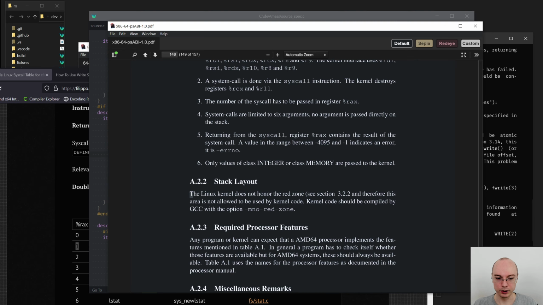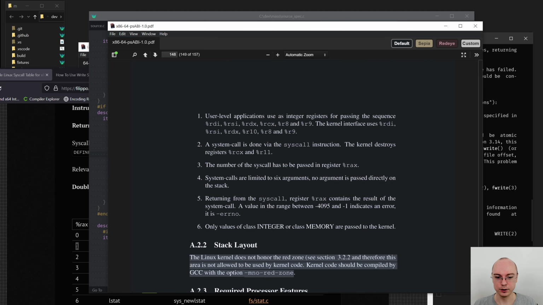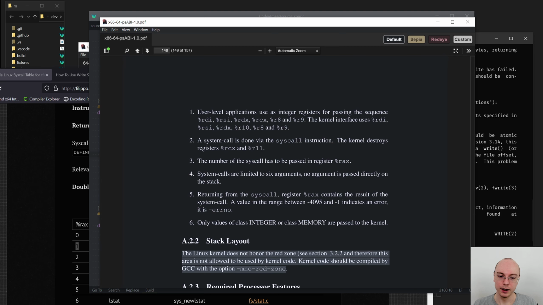So there is a warning here about a red zone. I have not really talked about red zone in any of my videos. And since I'm not using it, I'm just gonna ignore it. If you would like me to explain a bit more of this kind of stuff and how the stack is set up, I can do that. Maybe leave a comment in the video or something.